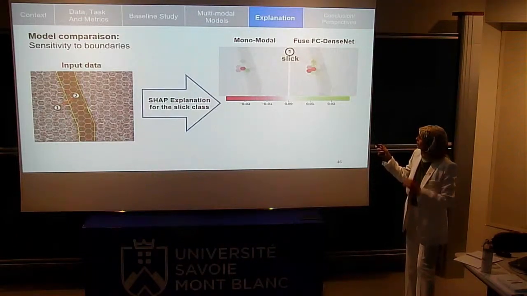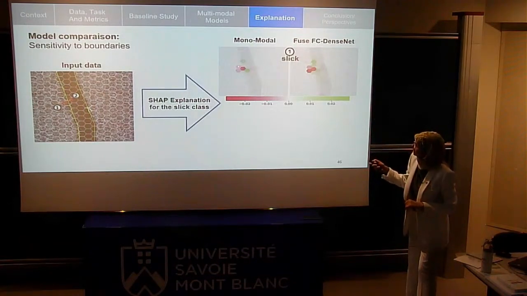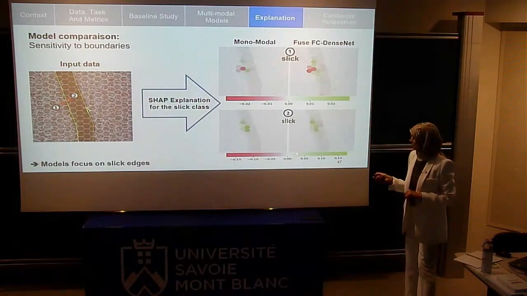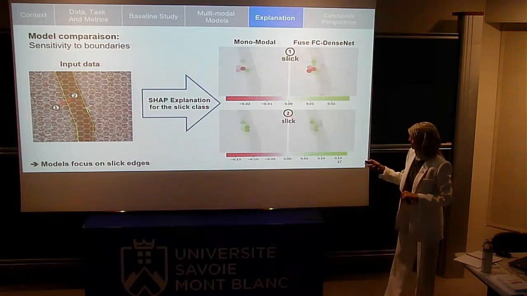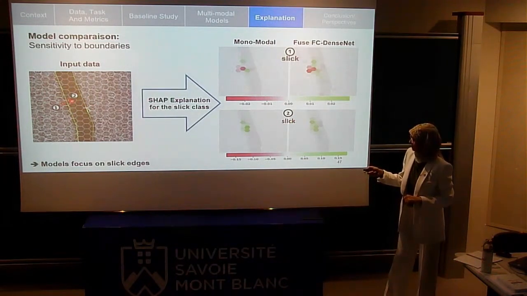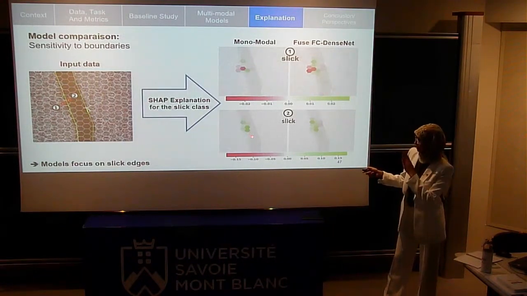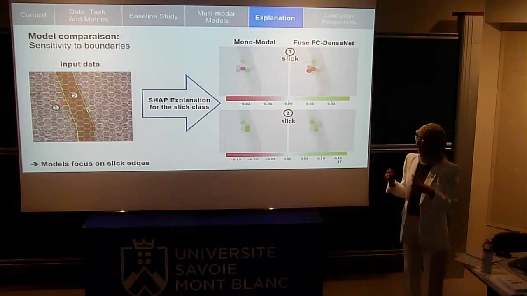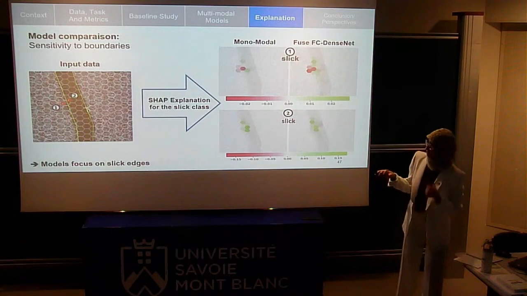We can see that we have a shape of a slick in a green color, and the clean area is highlighted as red. The same thing is clearer here with the second pixel. It's a slick pixel, and it's inside the annotation. We can see that all the area within the slick and on the border is highlighted in green. So we can see globally the importance of the slick edge in the decision of the model for both cases, the slick and the C.